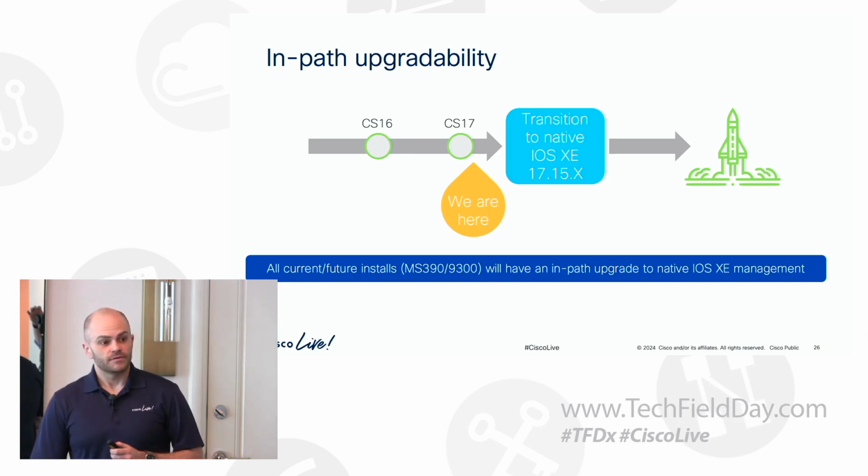Now, when you say in-path upgradability, is that going to be similar to, I'm just speaking generally, the whole Meraki portfolio, like the MS series, MX series, where it's like, okay, here's the current version, here's a stable release, it's just going to give you one direct path? Yeah. What I wanted to really highlight here is just that if you have switches today in dashboard running our CS17 release or 16 release, we're going to have a way for you to take those directly from there to this next-gen architecture without requiring you to do anything wild like be on site and be plugging into stuff.